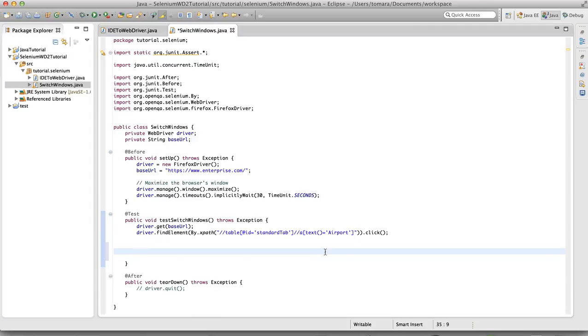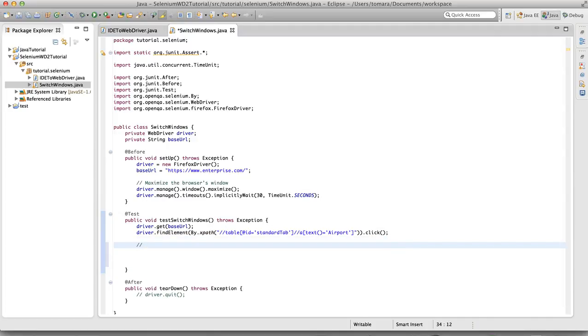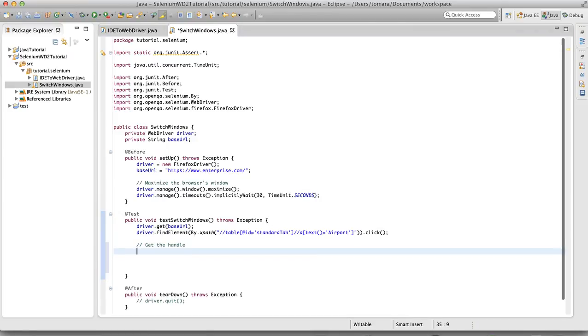It then uses those handles to switch between the different windows. So those are called handles. So how do we get the handles? How do we get one handle?